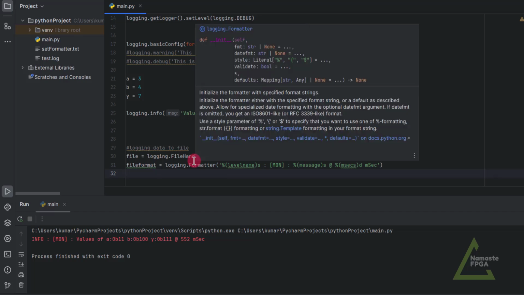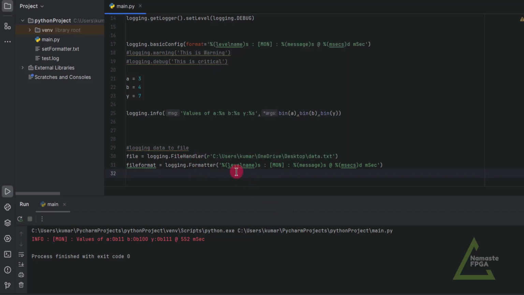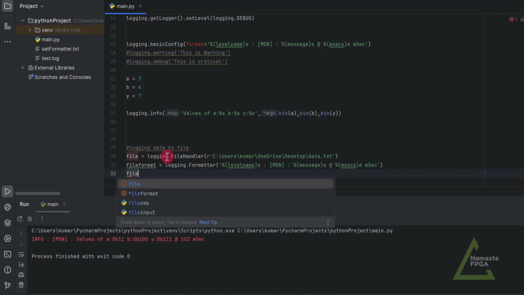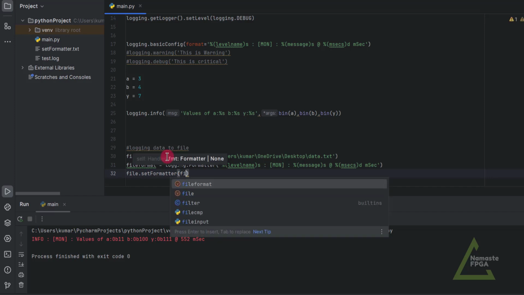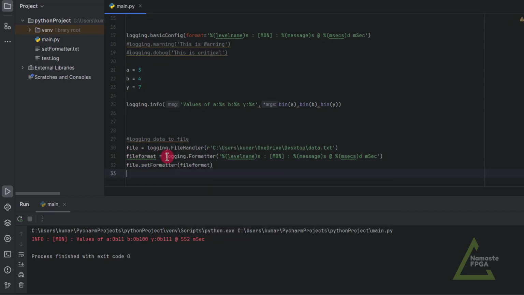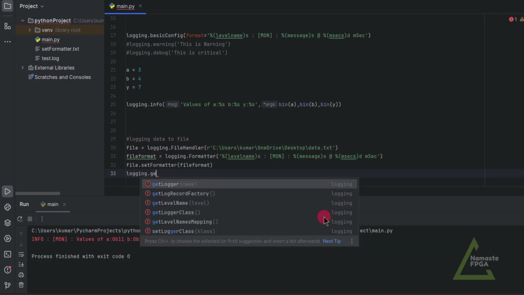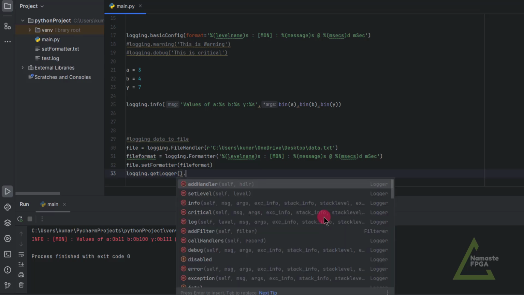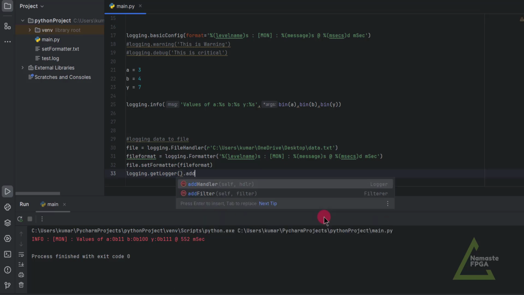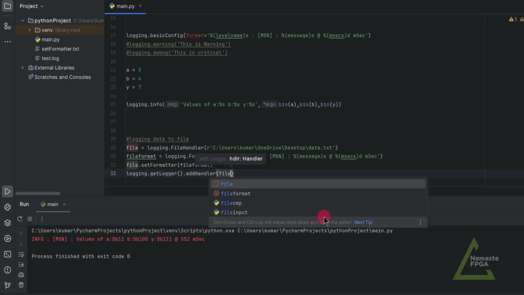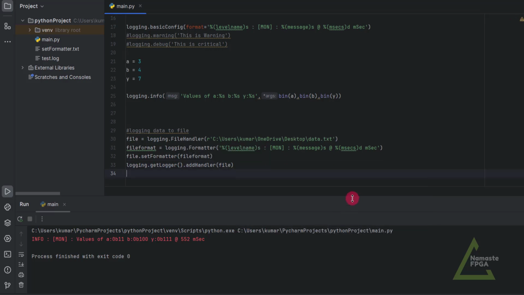So once we specify the file handler and the format, we need to convey that this is the format for this file. So we call our handler file dot setFormatter and specify the variable which holds the format of our data. Then we need to add this file handler into a logger. We need to get access to a logger, and then we need to add our handler. So addHandler, specify the name of our file handler, which is file. So once we add a handler to a logger, now whenever we call any one of these methods, the report will automatically be stored in the log file.